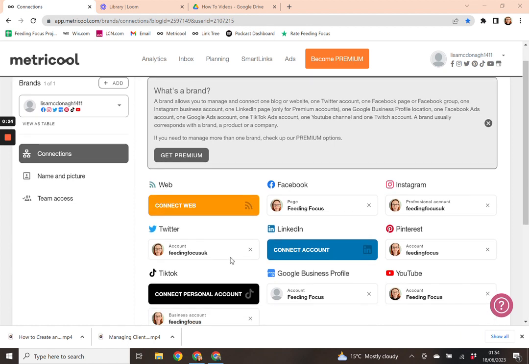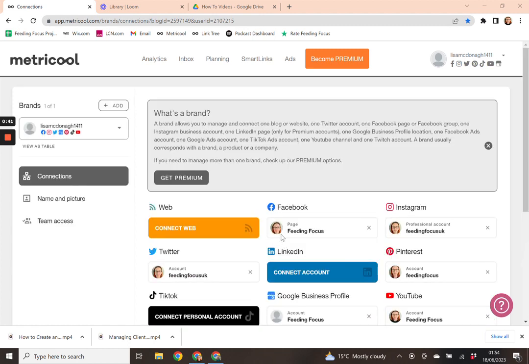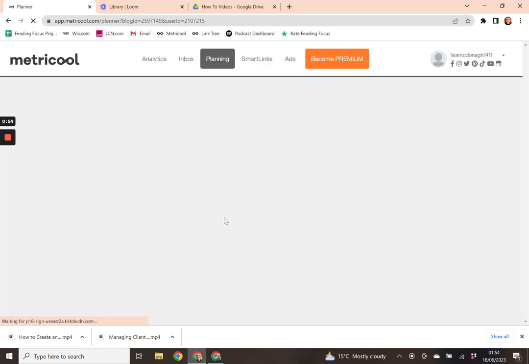posted in the future. When you log into Metricool, you'll have your connections dashboard. So this tells you every social media platform that you have connected. So your Facebook page, Instagram, Pinterest, YouTube, etc. all listed there. We're going to click on planning at the top and it will bring up a calendar. So any posts that you've got scheduled to go out already via Metricool will appear in your calendar when it loads.